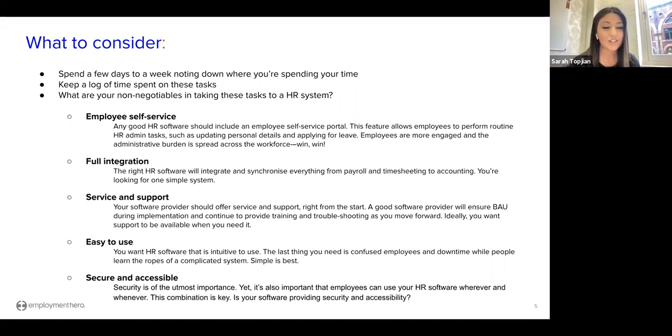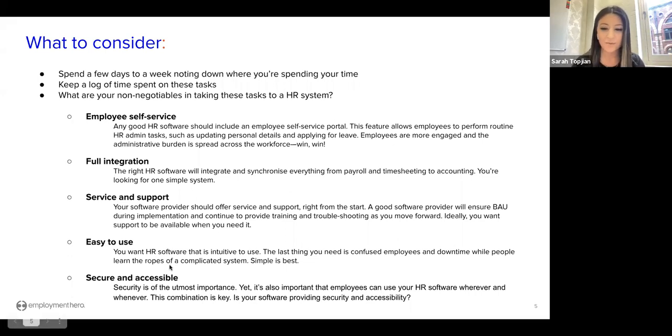Ease of use actually ties into that service and support. So when you're looking at a platform, because it's not just you that's going to be using it, it's actually everyone in the wider organization, you need it to be super easy and accessible. So something that's got a clean user interface, something that employees are used to using, similar to when they use Facebook. You can see a lot of programs have a similar look and feel, and you'll notice that's what they're drawn to: oh, I've used a similar system before. I know that there's a sidebar on the side and I know where to click to do everything.